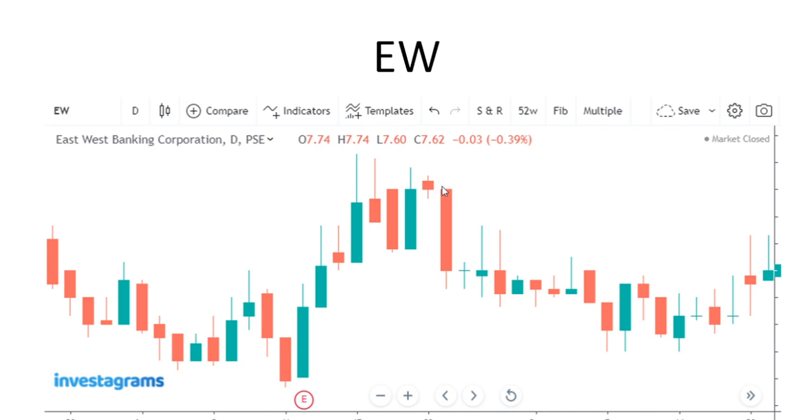And then the next day, there's a significant big bearish candlestick. And overall, what happened right after is a decline. So there you have it, ladies and gentlemen, the evening star candlestick pattern. I hope you can use this candlestick pattern in your future trades. At least you know when a stock is about to decline.